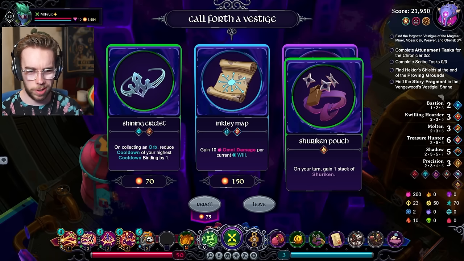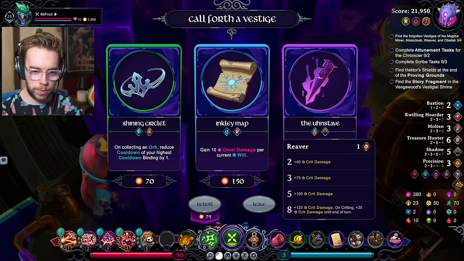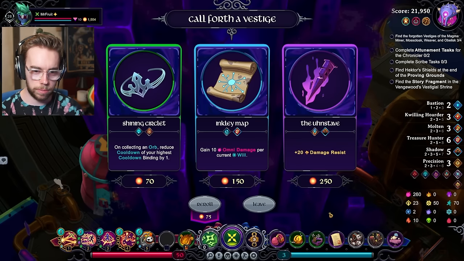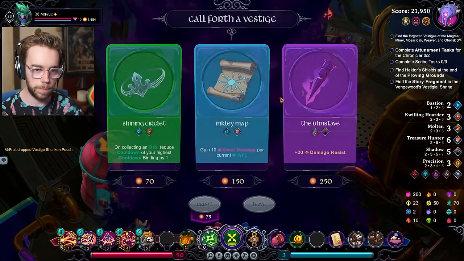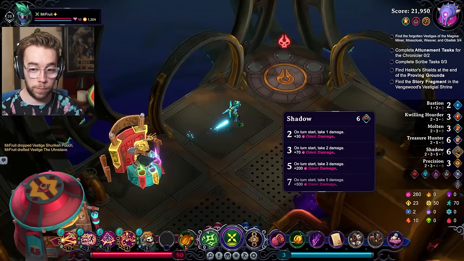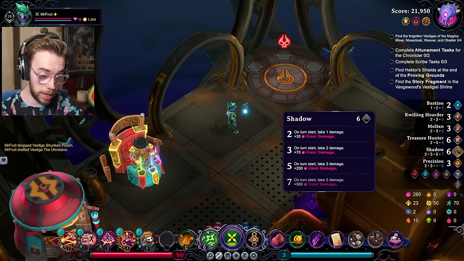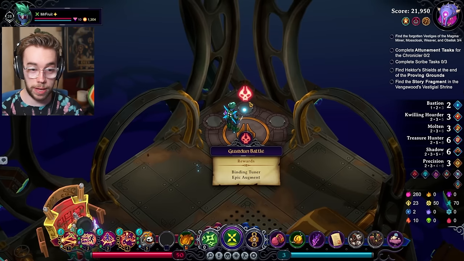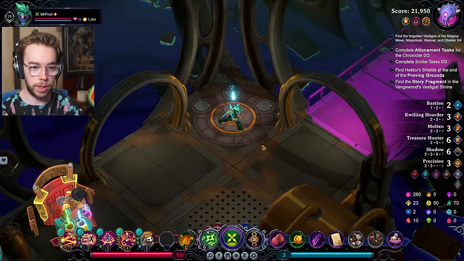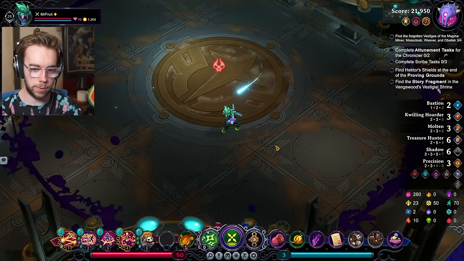Or on my turn, gain 1 stack of shuriken. We don't even have the reaver thing either. Yeah, screw it. Get this out of here. Okay, well, if we get 7 shadow, we take 5 damage at the start of turn, but we get 500 omni damage. So essentially, we're on a ticking time bomb, because I can't heal more than I'll hurt myself. But eventually we get to the boss, and I would be doing insane damage.